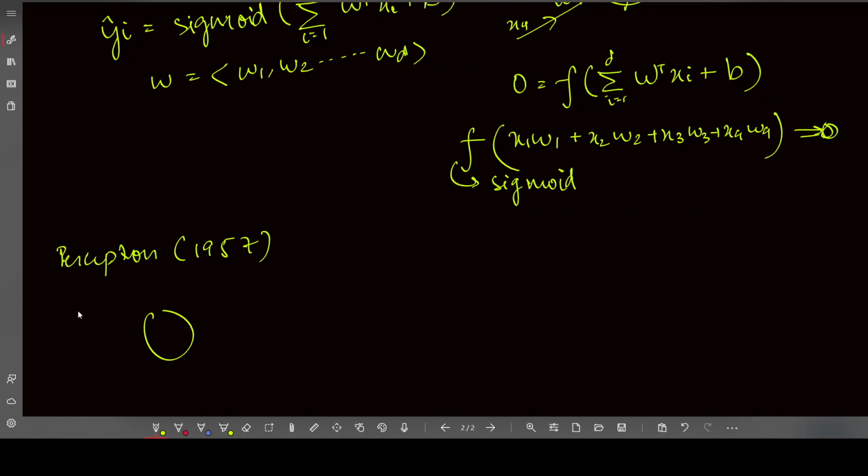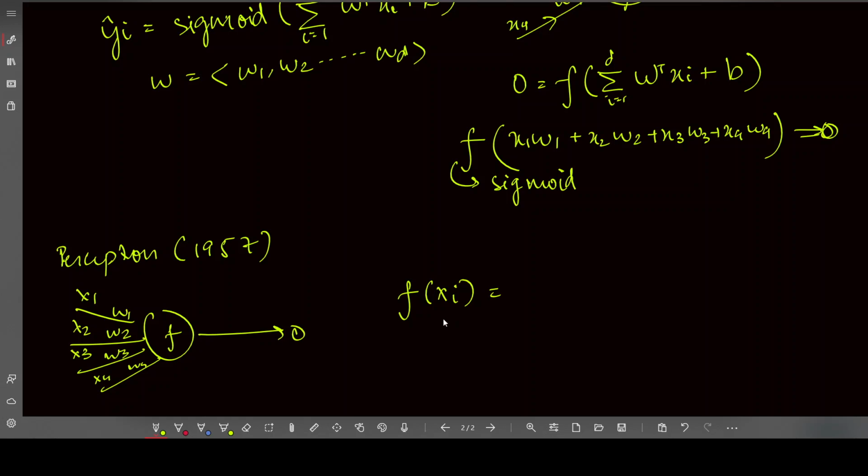Okay, if I have x1, x2, x3, x4, w1, w2, w3, w4, and I have some output O, and this is the function. So f of xi, xi is basically x1 w1 plus x2 w2 plus x3 w3 plus x4 w4.